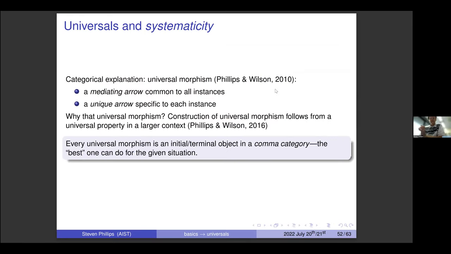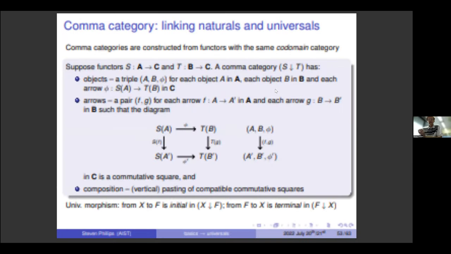And there's more to the story than this, but perhaps I just want to finish by getting back to the conceptual leap we made between natural transformation and universal morphism. How are these two things connected? As we noted, there's this sort of disconnect where universal morphism is from an object to a functor. That seems rather strange. Well, we can rectify that or patch up this distinction by introducing the notion of a comma category. It's also important to know why the universal morphism addresses this notion of ad hoc, because the universal morphism is sort of the best you can do.